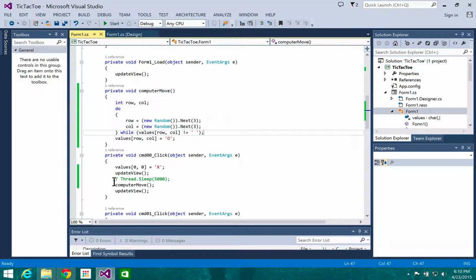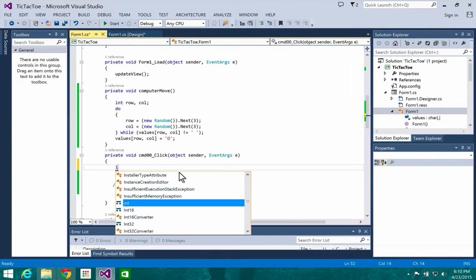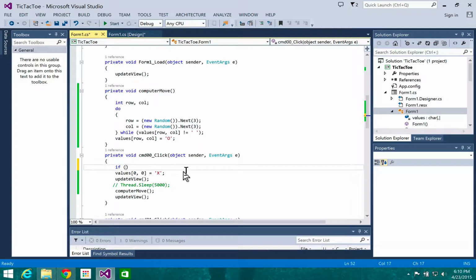Okay, but the other thing I'm not really doing here is that I should only allow this if I have a space in the value 0, 0. So what I should also do in here is that if values is equal to the space character, I can go ahead and do this, right?